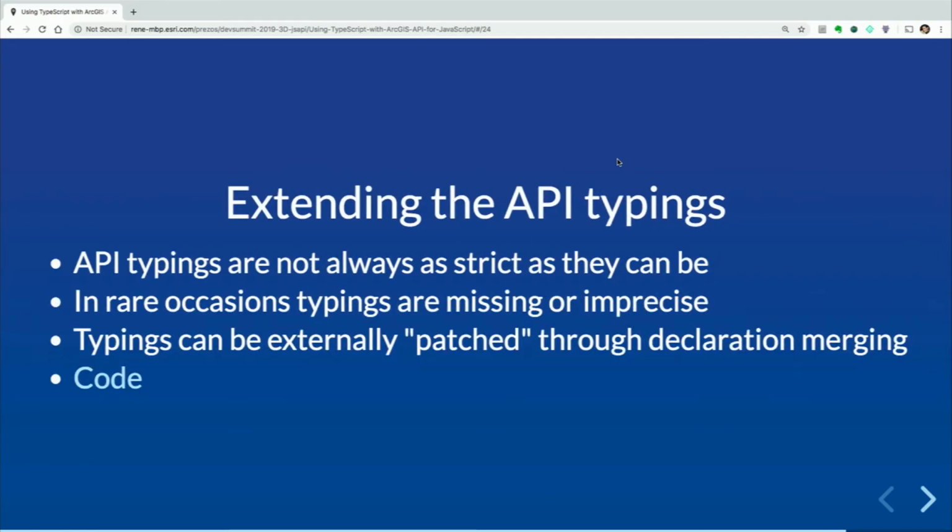All right, so our typings are really cool. We put everything in our typings, but they may not be perfect. And I'll be the first to admit that. It's not my fault. But if you need to patch our typings for any reason, you can, right?